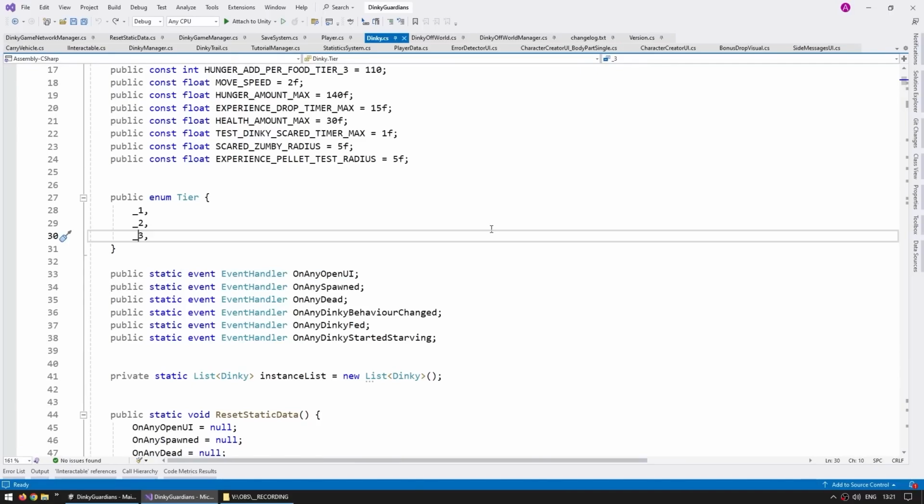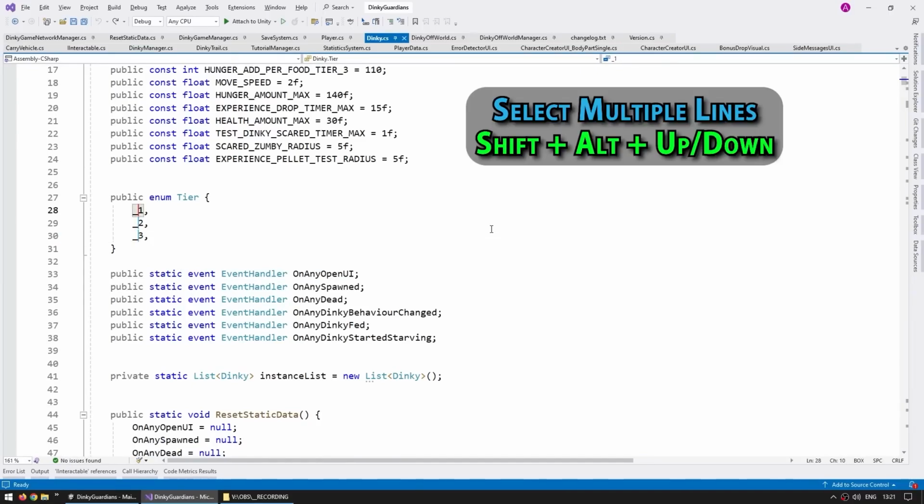Then something that I only very rarely use is Shift and Alt. Hold those and then move up or down. And this one basically lets you select multiple lines of code and edit them at the same time. Like I said, I rarely use this, but sometimes it can be useful, for example, for quickly appending or removing some kind of prefix. Like for example, on this enum, I've got these values. I want to write all of them and say tier 1, tier 2, and so on. So I can select all lines and write tier and it writes on all of them. Or alternatively, if this one did have it and I want to remove them, just select them all and I can remove them. So basically, you can write code on multiple lines at the same time. And if you want to quit this, just press escape and yep, back into a single cursor.